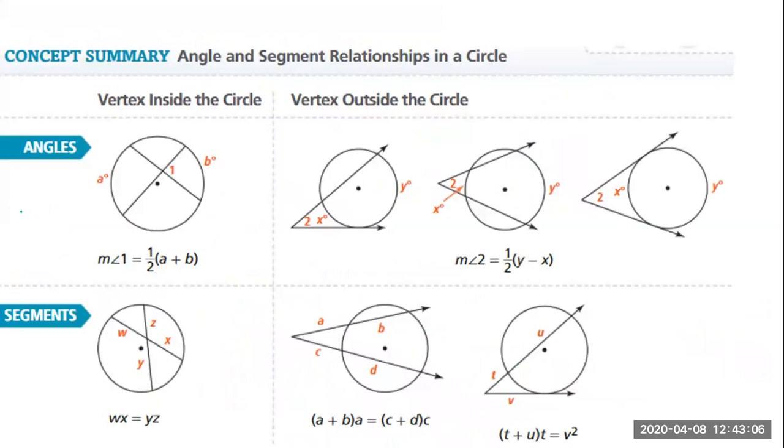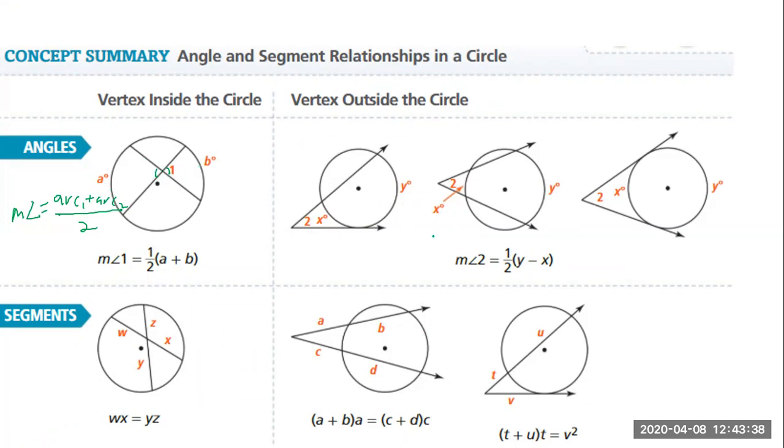So the measure of the angle is equal to arc 1 plus arc 2 over 2. Again, the idea there is that these two angles are the same because they're vertical angles. So those two angles will share the same measure, and the way you find each of those is by taking the average of their two intercepted arcs and dividing by 2.